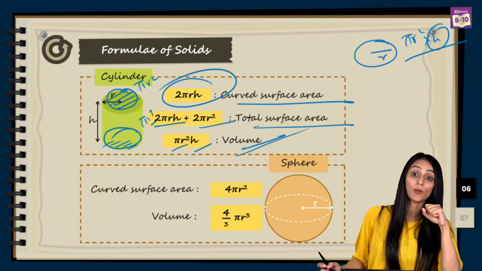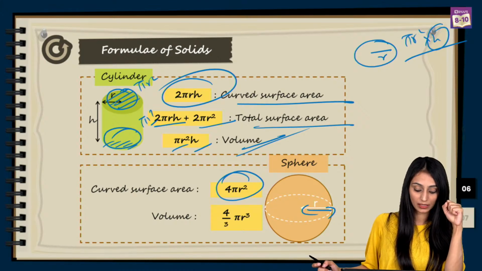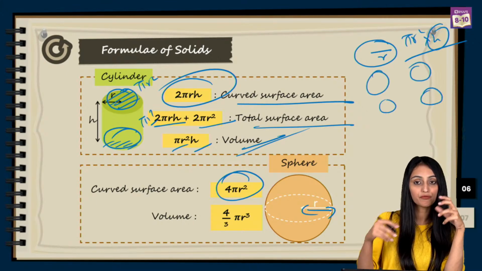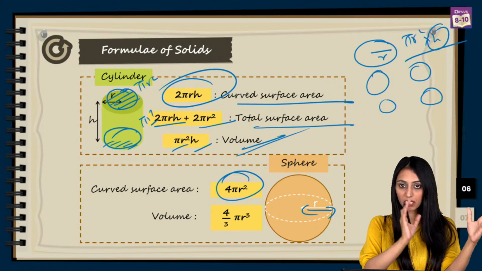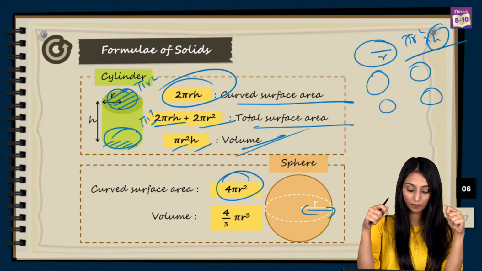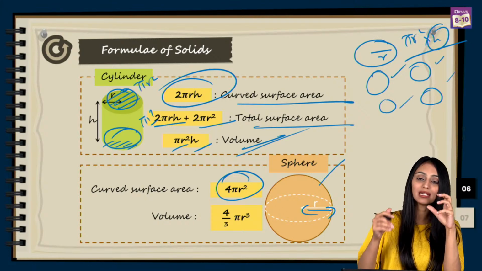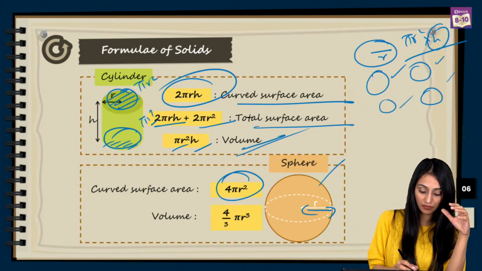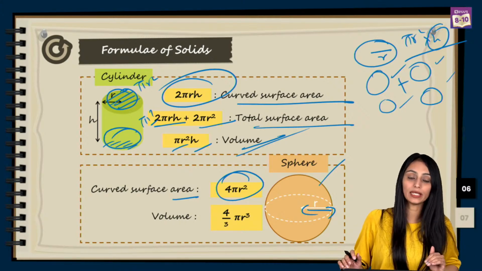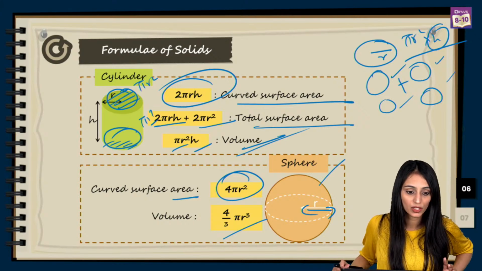All right, then let's talk about a sphere with radius r. Sphere has a curved surface area of 4 pi r square. Why 4 pi r square? See, let's suppose you have 4 circles, and these 4 circles have a radius equal to this bigger sphere's radius r. So all of these small circles have the same radius. We use a thread to cover this bigger sphere, and the same thread we use to cover all these circles. So the length of the thread is same. That's why we can say that the curved surface area of a sphere is equal to 4 pi r square. We add the areas for all of them. That's how we get it. Then we talk about the volume of a sphere. That's going to be 4 by 3 pi r cube.